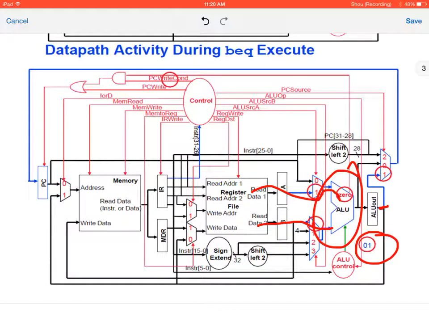The reason we have this AND gate is because 2 things have to occur. One, PC write condition allows us to decide whether or not to branch, and the 0 bit allows us to say whether or not the branching condition has been met. So therefore, PC write condition is going to be 1, PC source is going to be 0, 1, ALU source A is going to be 1, and ALU source B is going to be 0, 0.